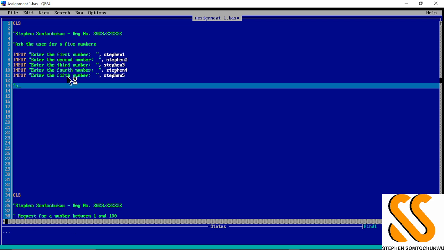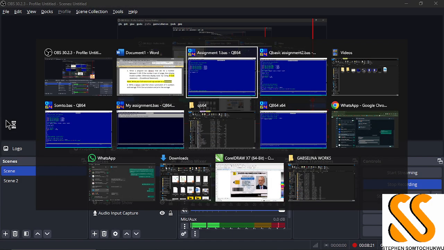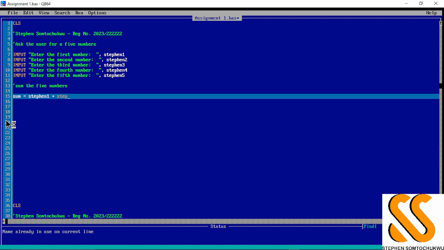Next thing is I will sum the 5 numbers. So I will sum it by saying sum equals, I will now bring down these 5 different names I put here: Stephen1 plus, remember, don't use Stephen, use something else, plus Stephen2 plus Stephen3 plus Stephen4 plus Stephen5.